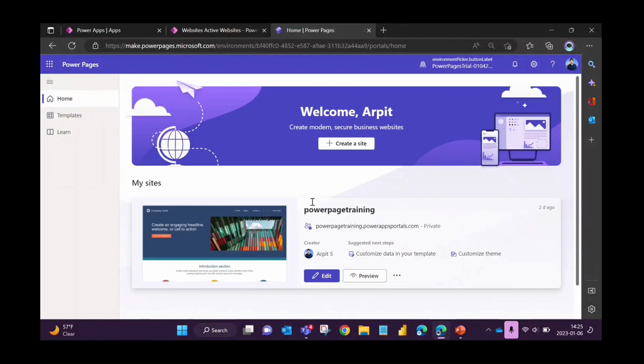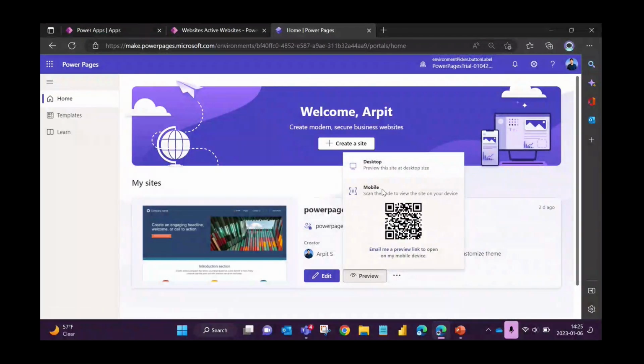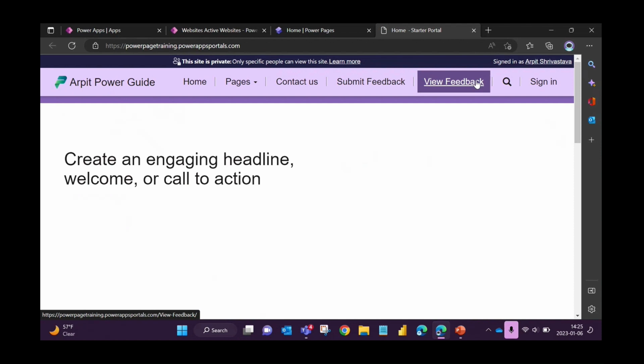Or if you simply want to run this site to view its output in the browser, you can click on preview, and in the preview you have the option to see it in desktop or mobile. If we click on desktop, it takes me to the browser page, and here you can see what the UI looks like.